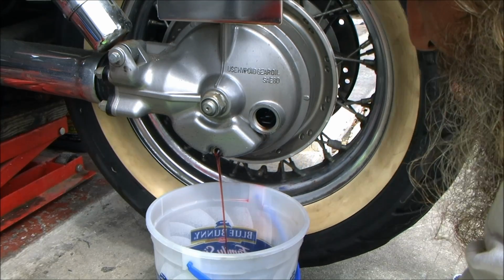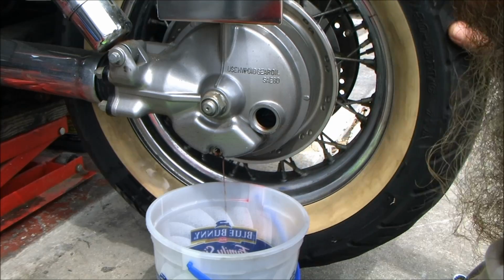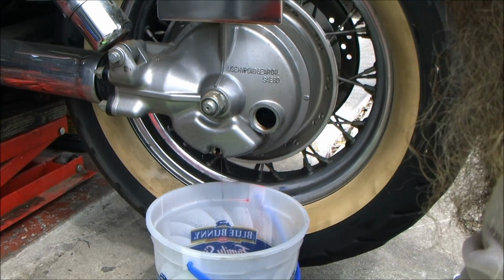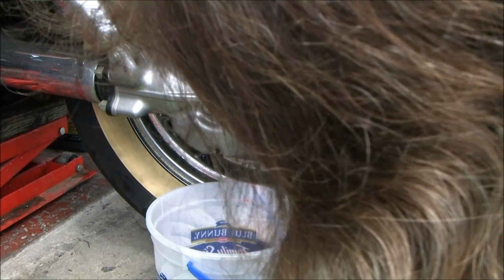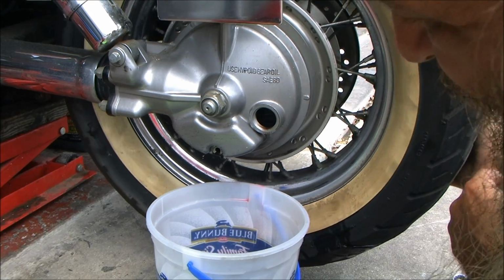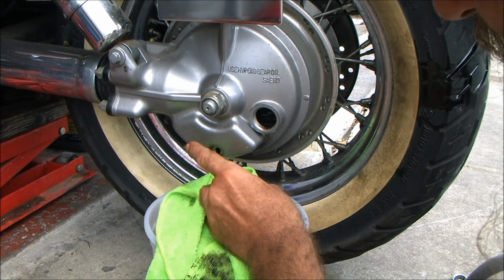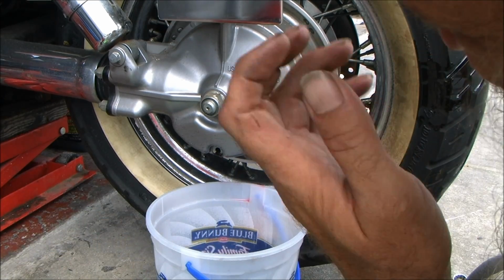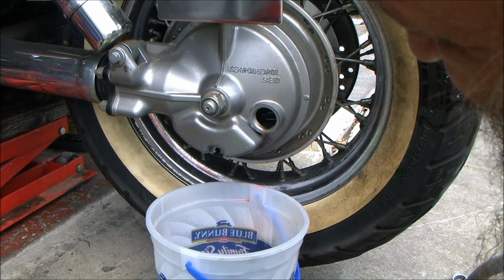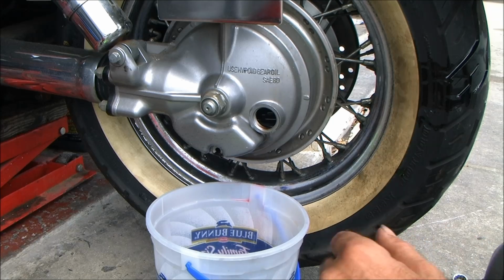Look down in there, make sure you get it clean. Spin that shit around a little bit more. Them teeth are looking pretty clean in there. Still seeing a little bit of nasty coming out of the bottom. So what I'm going to do for that, yeah, that's still nasty coming out. I'll give it another shot.